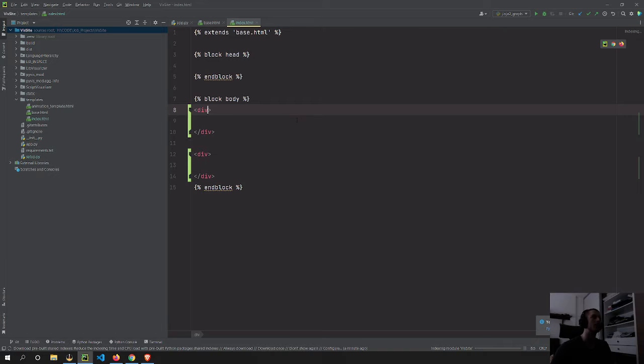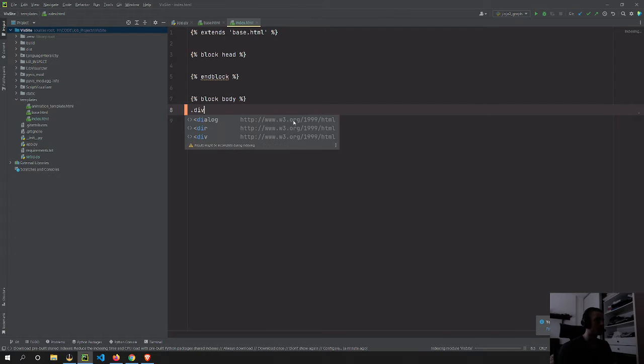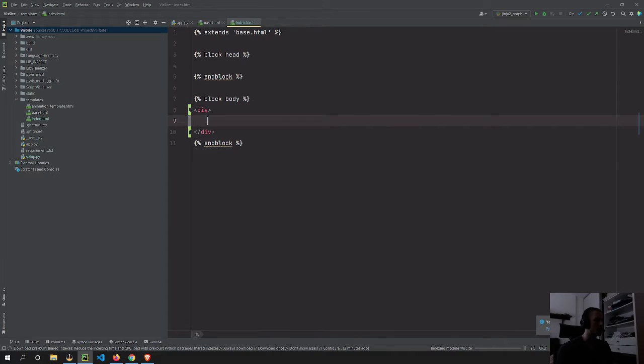Oh, actually I need to build. Never mind about that. Let's see if I can do it like this. No. So I'm gonna do one main div, and then inside of this div, I'm gonna do 2 other divs. And they're gonna contain the options.